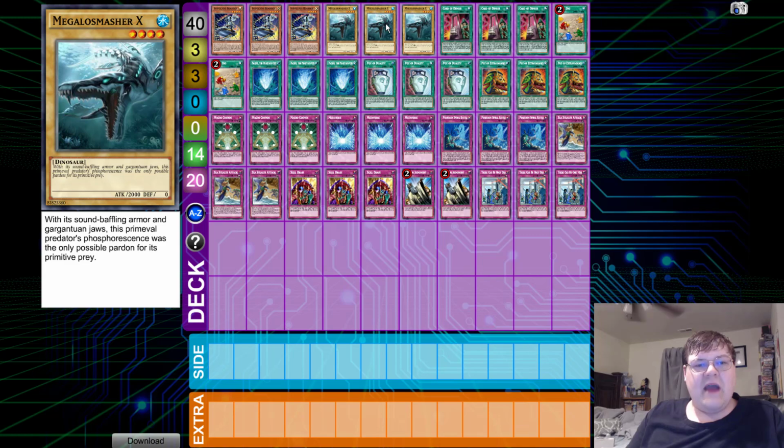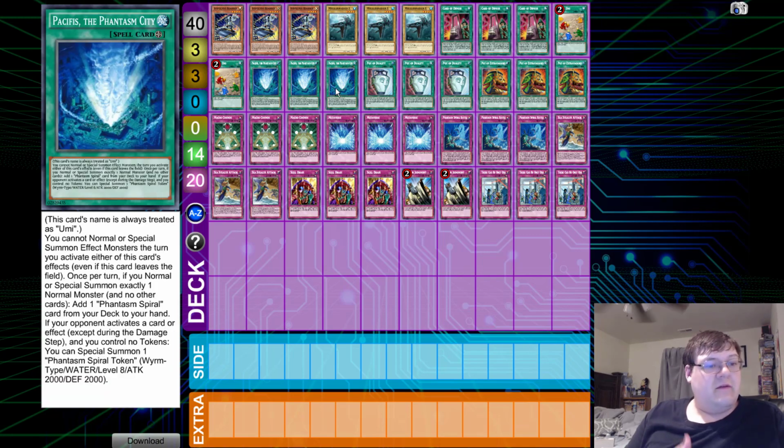So Megalo Masher Turbo with the field spell. Of course, you can't normal summon or special summon effect monsters the turn you activate either of this card's effects. Once per turn, if you normal summon or special summon exactly one normal monster, you get to add a Phantasm Spiral from your deck to your hand. And if your opponent activates a card or effect and you control none, you can special summon a level 8 2000 token. Alright, that's what we care about.